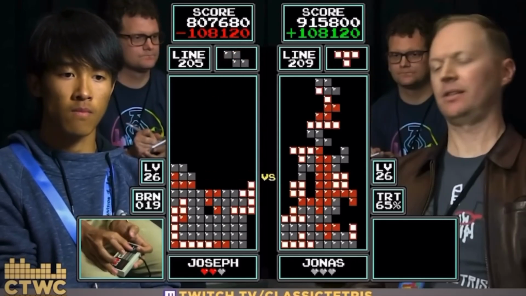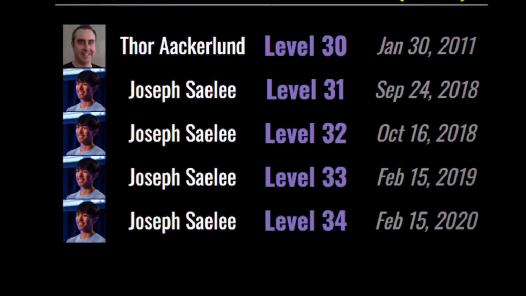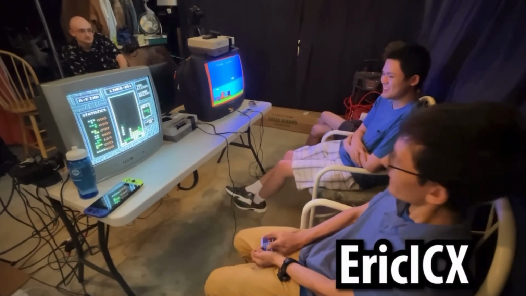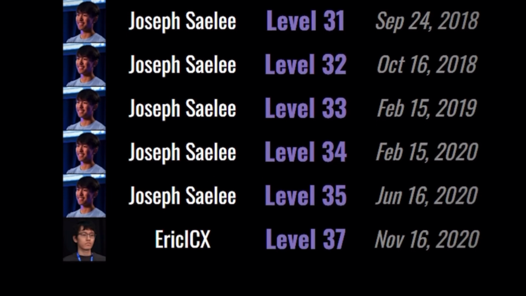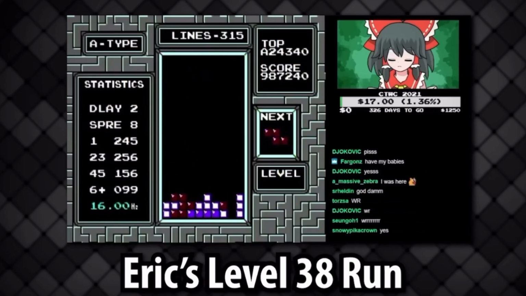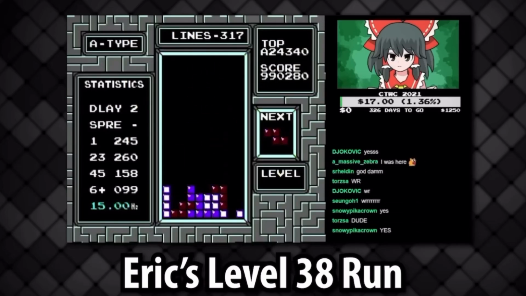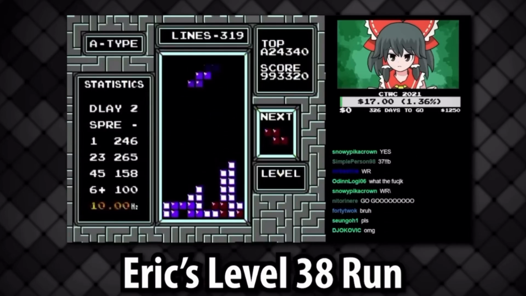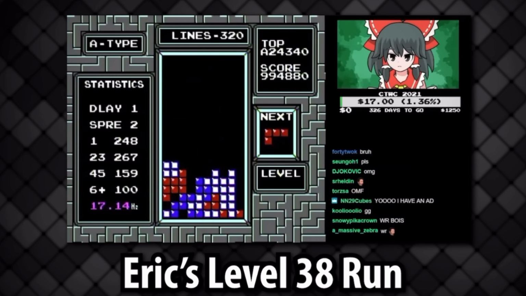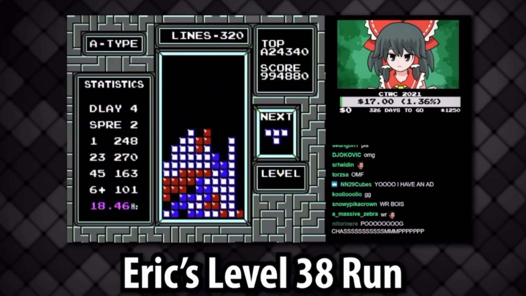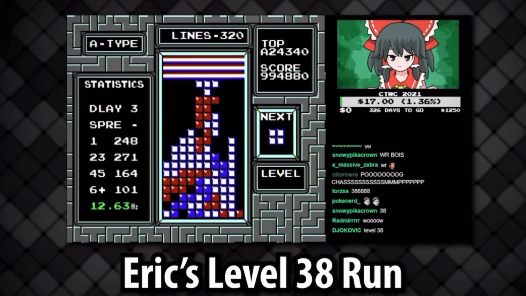Joseph's skill would allow him to win 2 Tetris World Championship titles in 2018 and 2019, and he slowly kept pushing the level world record upwards all the way to level 35, until an even faster hyper-tapper, Eric ICX, came along and became the first to reach levels 37 and 38. Now this was light years ahead of what anyone would have expected when the game first came out, but overall progress on the record was still slow because hyper-tapping only barely made level 29 speed possible. Deep runs into the 30s still required getting good luck with the pieces and near perfect placements with almost zero margin for error. In order to truly push things a lot further, some kind of breakthrough was needed.